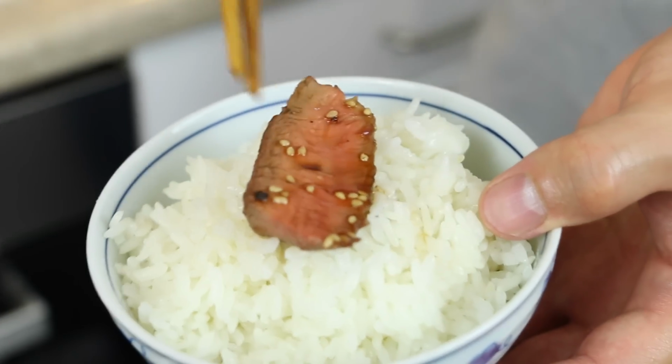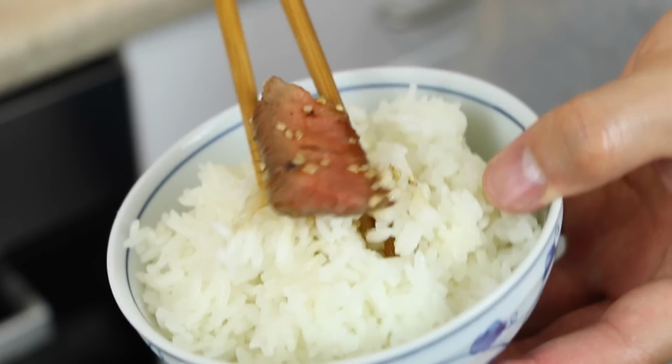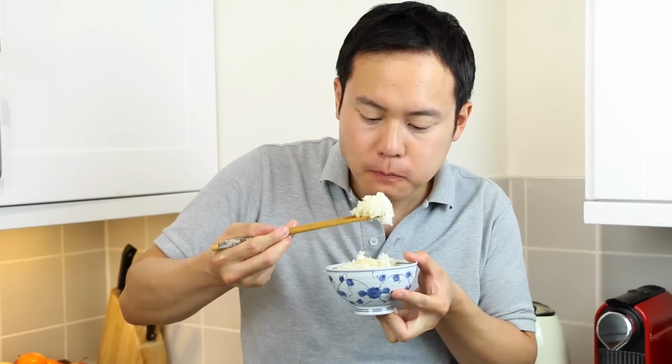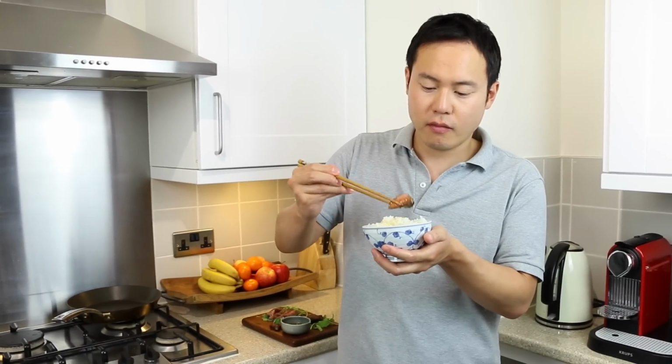So this goes perfectly with a bowl of rice. I've already dipped this into the sauce, as you can see. Grab that with some rice. One final bite. I definitely prefer it with the rice. Here we go.